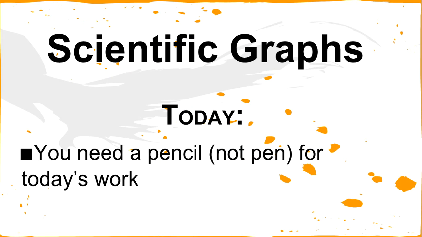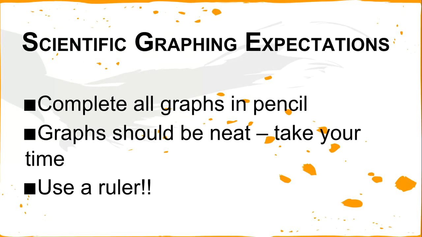Whenever you're working on scientific graphs, you should be using a pencil, not a pen. Guaranteed you're going to make mistakes, and you don't want to have a sloppy scientific graph. As I said, you should have a pencil. You want to try to make these as neat as you can. You want to take your time, and you should be using some type of ruler or some type of straight edge when you're making them.